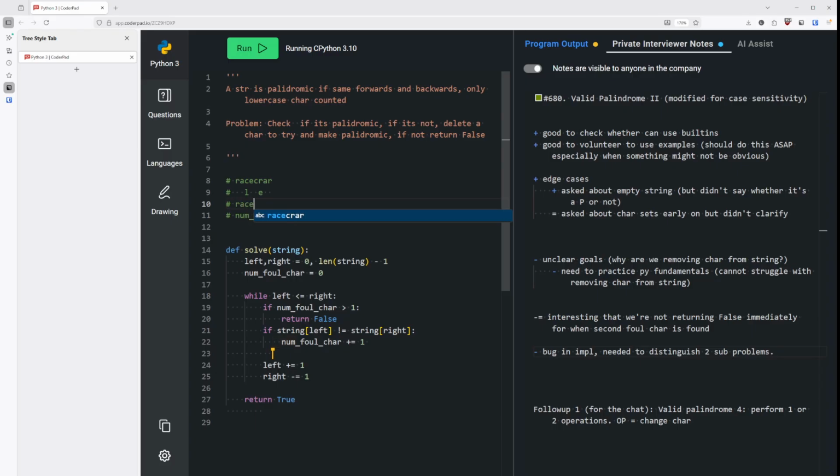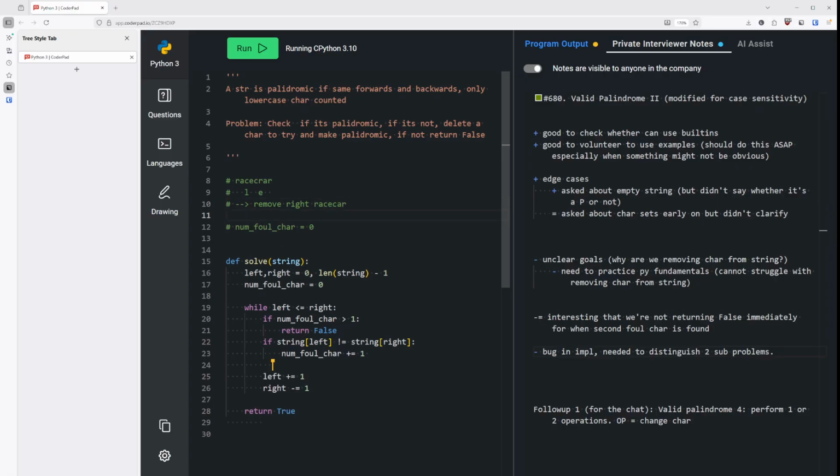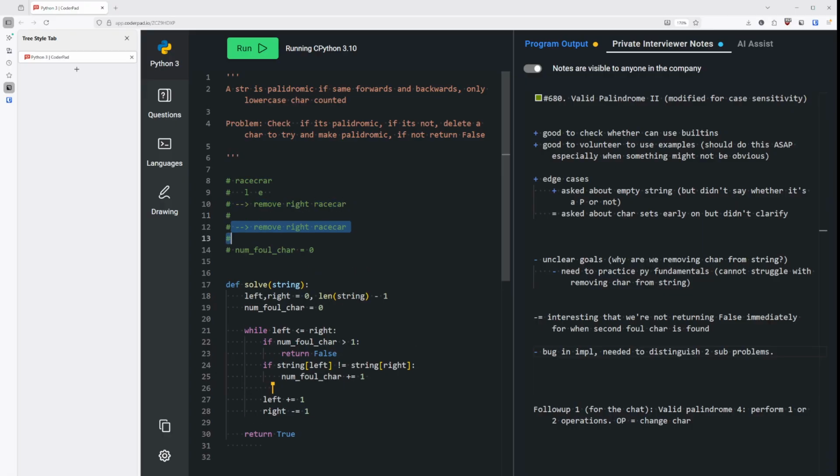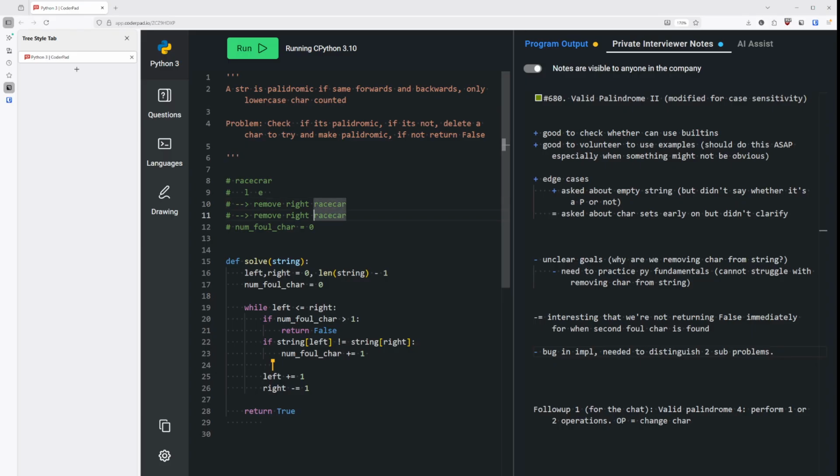We can remove the R, so in this case let's call it remove right. In this case, I'm going to copy this down. In this case, we remove left, so we would remove this guy.